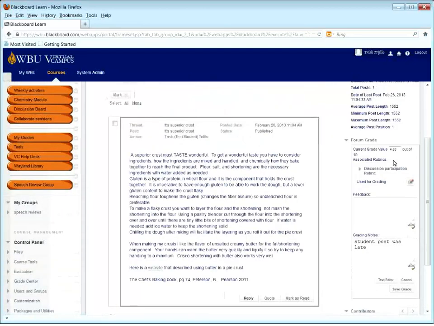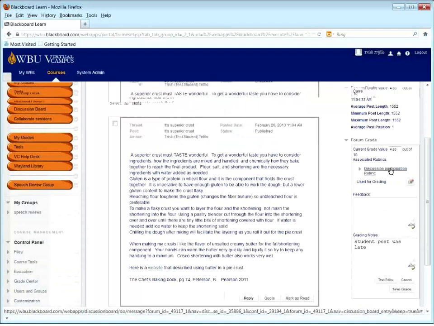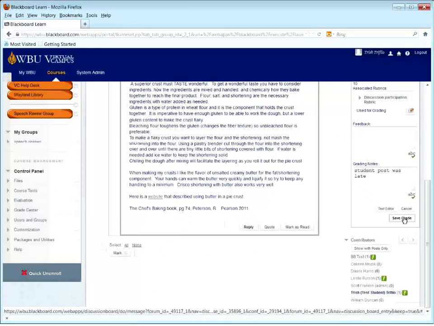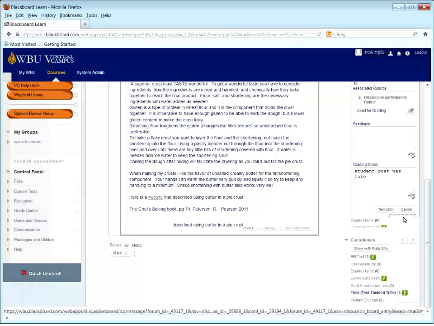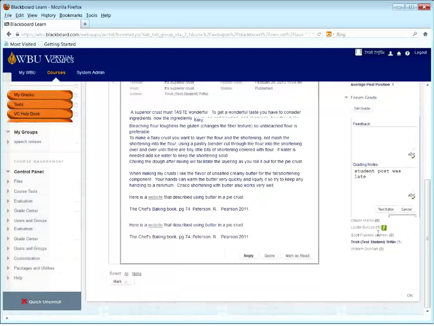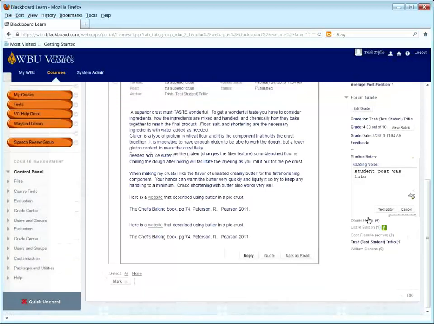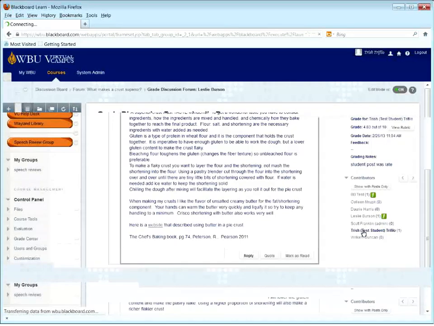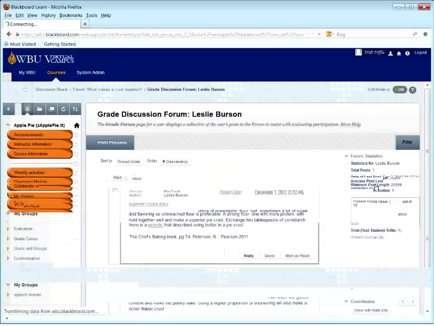And so the student was late. They're only getting 4.83 even though they scored 5.83. Once I've reviewed that, I must save the grade. So the trick here is there are two places that I have to click once I put in a grade. I go to Leslie. I edit the grade.